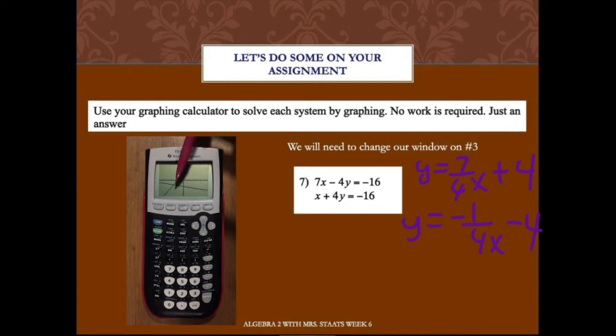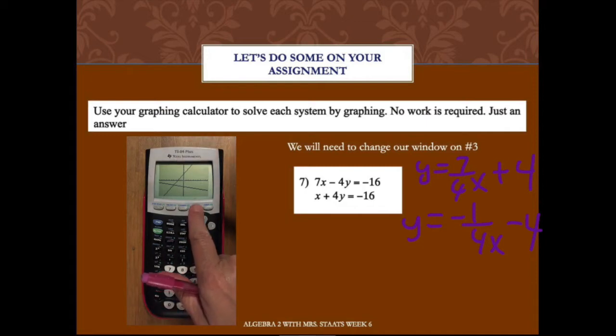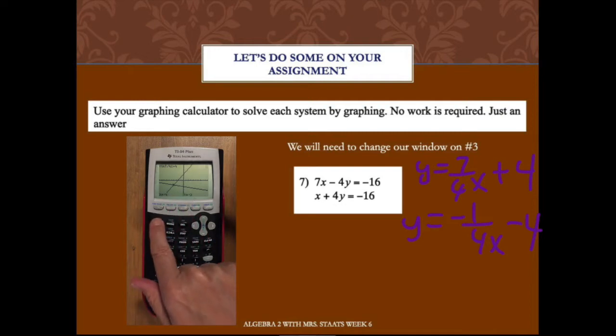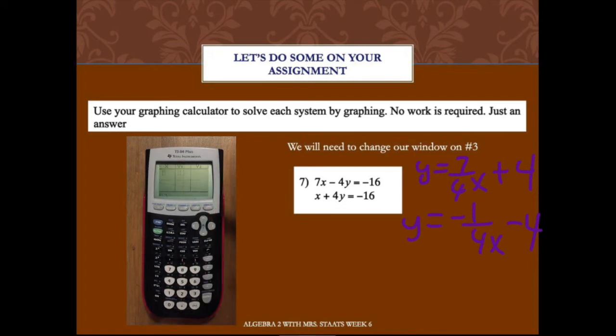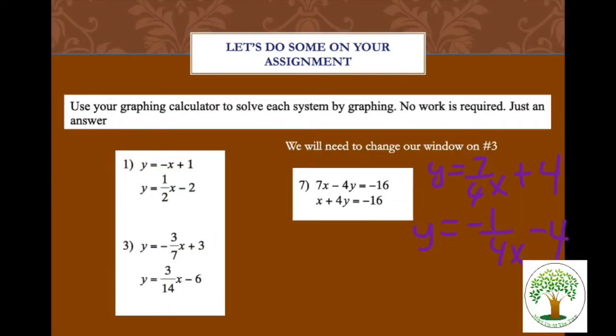All right, it looks like it's going to cross right at about there. So we're going to estimate that to be 1, 2, 3, 4. That's negative 4. I'm going to try it with my trace button here. Negative 4. And it looks like it's blinking there at negative 4, negative 3. I'm just going to confirm it with my table. I did second there to get my table. Let's delete those, and I'm going to type in that negative 4. Sure enough, it does work. Negative 4, negative 3 was my answer. So I got negative 4, negative 3 for that one.